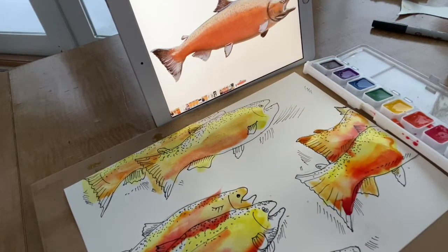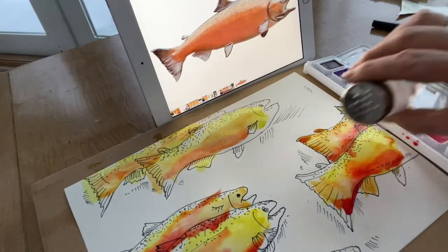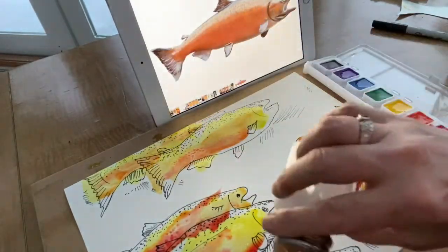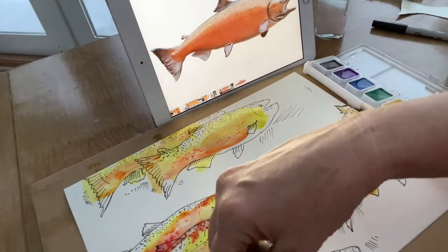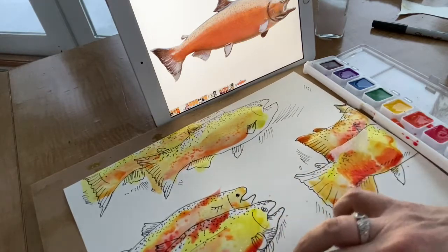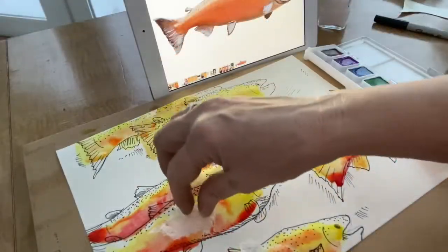I'm going to put a little bit of that on my fish, on my salmon, and it's going to make some little textures, some little dots, which you notice when you look at a salmon. It's got some little spotting. So I use that. And then now I've taken some little pieces of toilet tissue and just very thin. If it's 4-ply, you can take it apart. And I just rip little pieces and I'm putting it on some different little places, particularly in places where my paint is wet. I'm letting it suck it up.